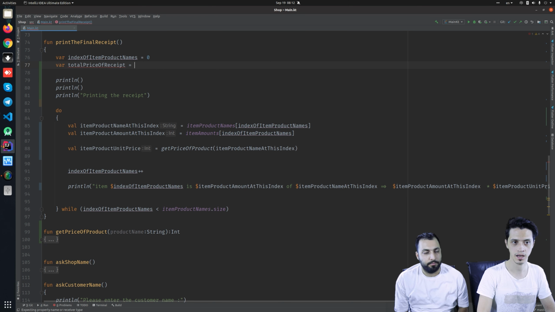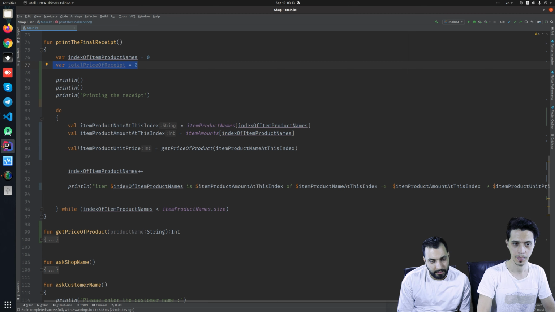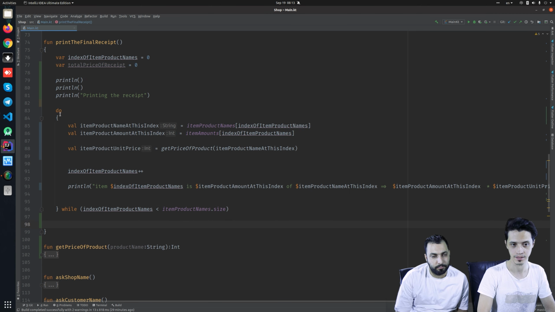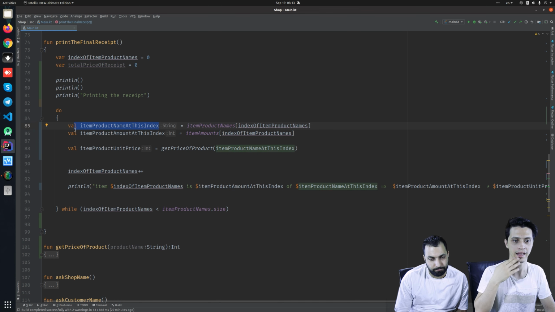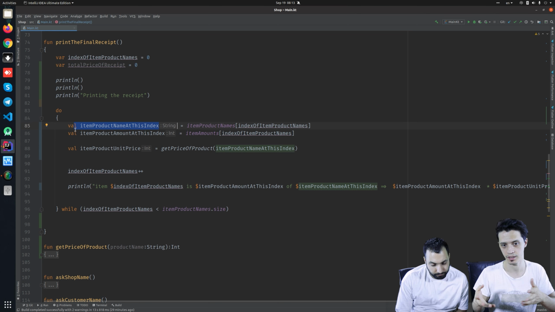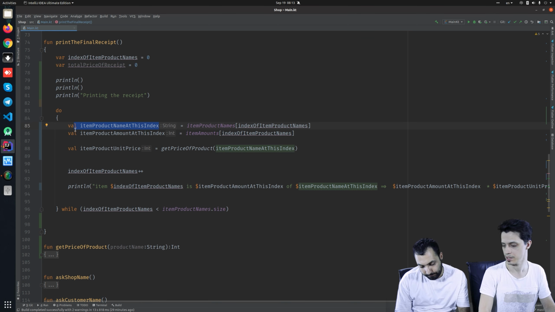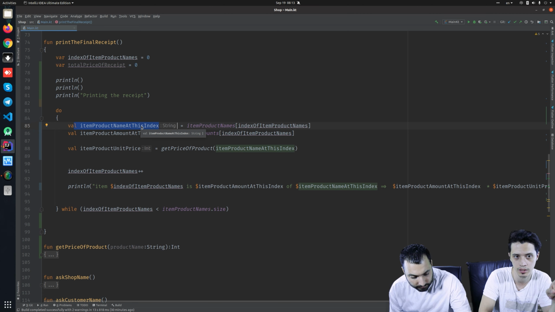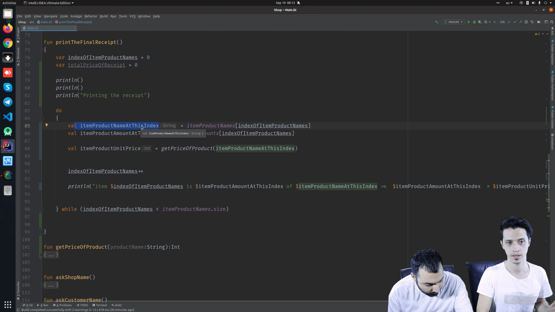The reason I'm defining this outside of this loop is because it should be accessible. I want to access it outside this loop after the loop ends. If I define it here, the variable will be defined at each iteration in this scope. Yes, this is scope, and at each iteration it will define a new one, and the previous one will be gone, and we don't want that. We need to save it, store it for later use.